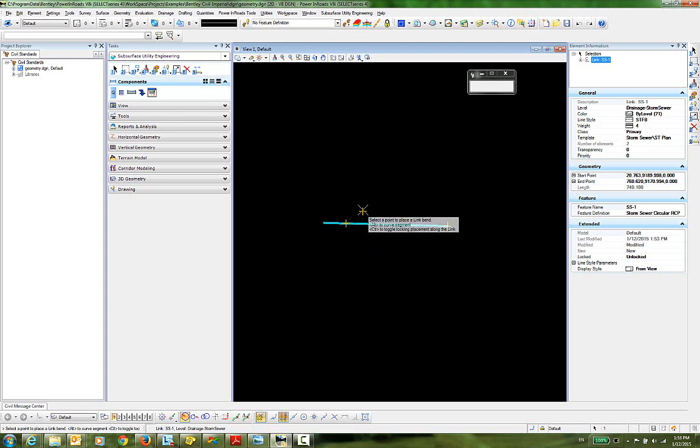Now you see I can either select Alt to create a curved segment or Control to toggle locking placement along the length. So because I want there to be a straight section at the end, I'm going to go ahead and click the Control key. And now I'm prompted to select another point along the length. So I'll select that here.